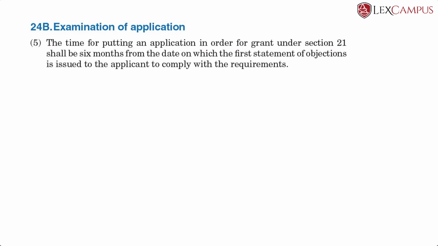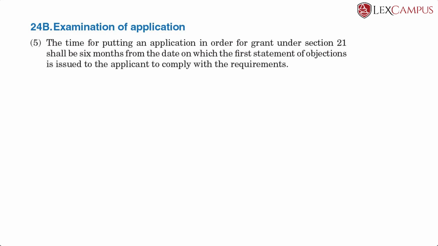It's not that all the objections have to be complied with within the 6-month period, because we could get this impression when we look at the language used in the next rule, and we will compare that when we come to expedited examination in 24C. So the 6-month period can be understood as the 6 months within which you respond to the first statement of objection. And if there are further objections based on that, it could be argued that you can go beyond the 6-month period to address those issues. It's a matter of argument.